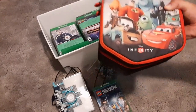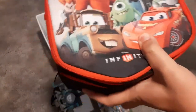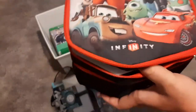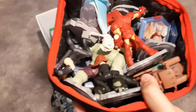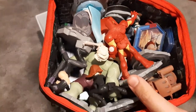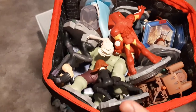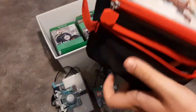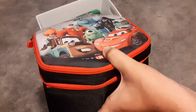Now this here is a little bit heavy — I didn't know what exactly it was, I've never even heard of it. It's Disney Infinity. There's a carrying case, and on the upper part inside is the portal for the Xbox One, which I looked up and the value is about $30 on eBay. Underneath I was really excited when I noticed it included a ton of figures to play with the game. It includes the original Avengers plus Mater and one Frozen figure. The Avengers figures alone I've seen on eBay for all of them $50, but averagely you can get anywhere from $5 to $10 each figure. And underneath it also includes the Disney Infinity 2.0 video game for the Xbox One. So this right here, even though it's a little bit more valuable, I'm expecting and hoping to get at least $50 for this including the carrying case.